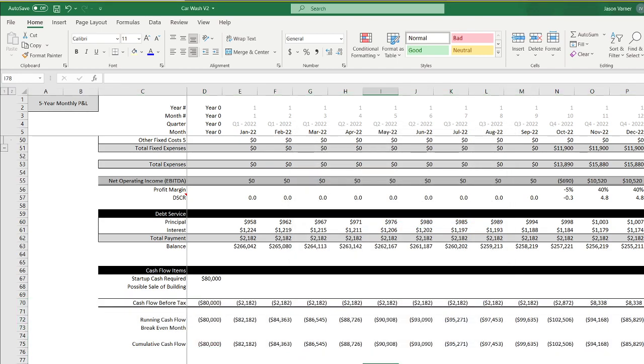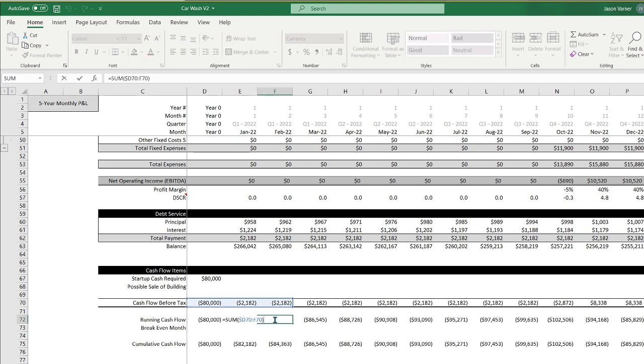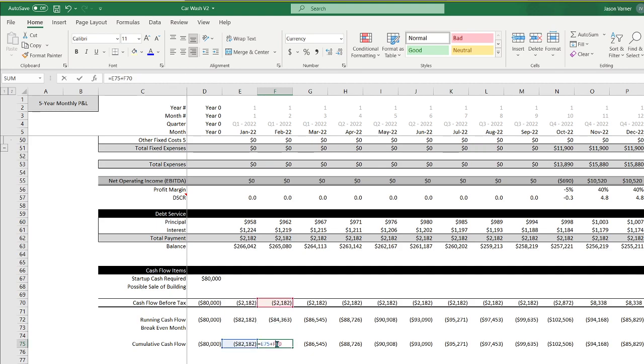Now, what in the world is going on here? I have cash flow before tax, running cash flow, cumulative cash flow. Why did I do both of these? This is the same thing.